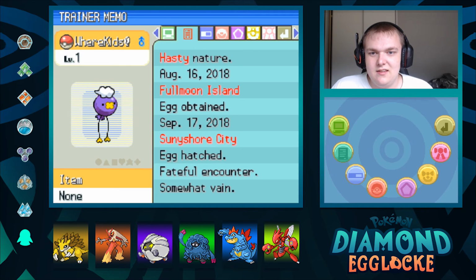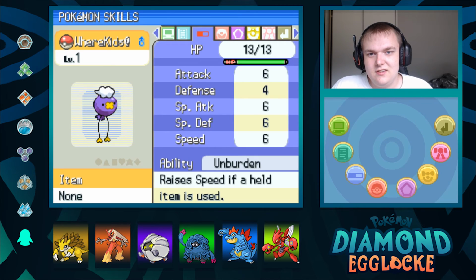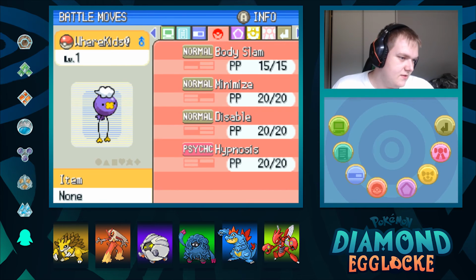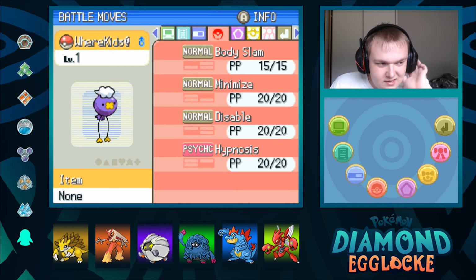Where kids at? It's a hasty nature. And it has Unburden. Unburden I know it yet, so I don't need to check that. Flume. Database. Let's get the movesets up. This sounds pretty normal. That sounds pretty good. Minimize is a level 1 move, so that checks off. Then it gets Body Slam, yes. Gets Destiny Bond, Disable, yes. Gets Haze and Hypnosis, yes, and Memento. So it is legal.